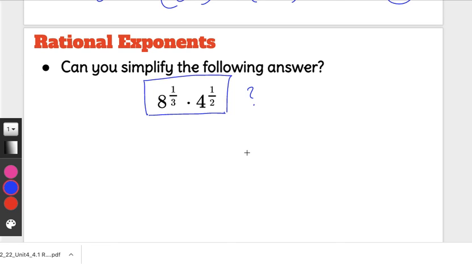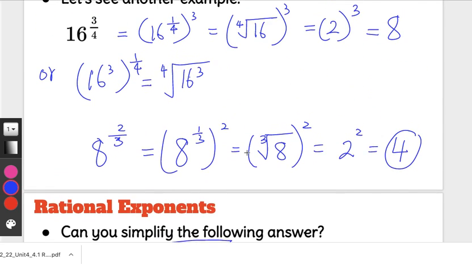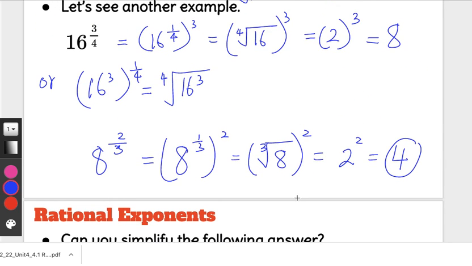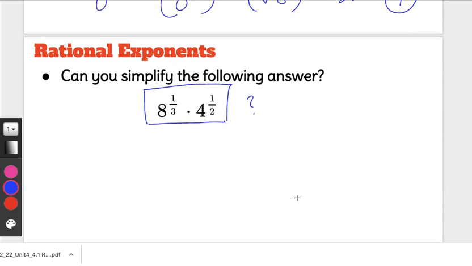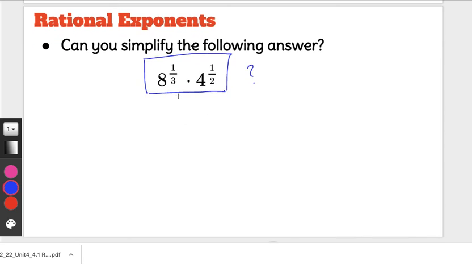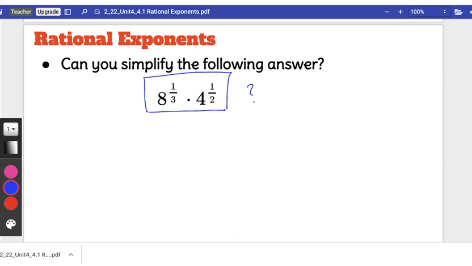Okay, so this is our lesson on rational exponents. I hope this video is helpful. You can definitely pause the video or review this to totally understand how we deal with rational exponents. Everything is actually the same. The only difference is that when we see a fraction, we know we are going to deal with the root part.